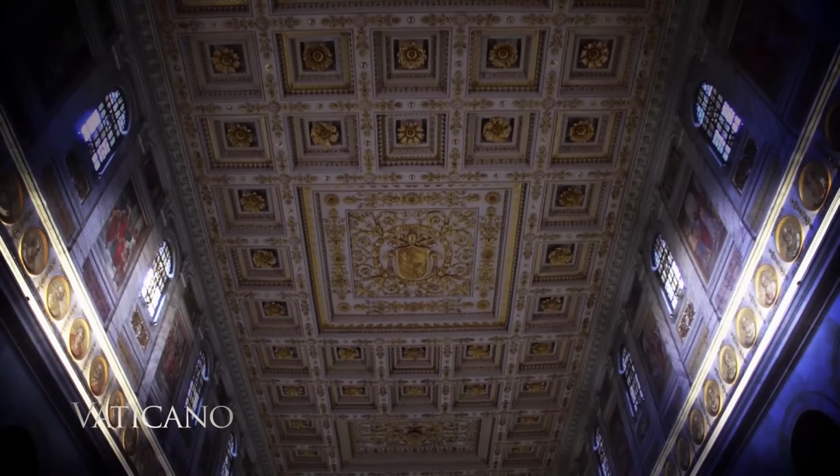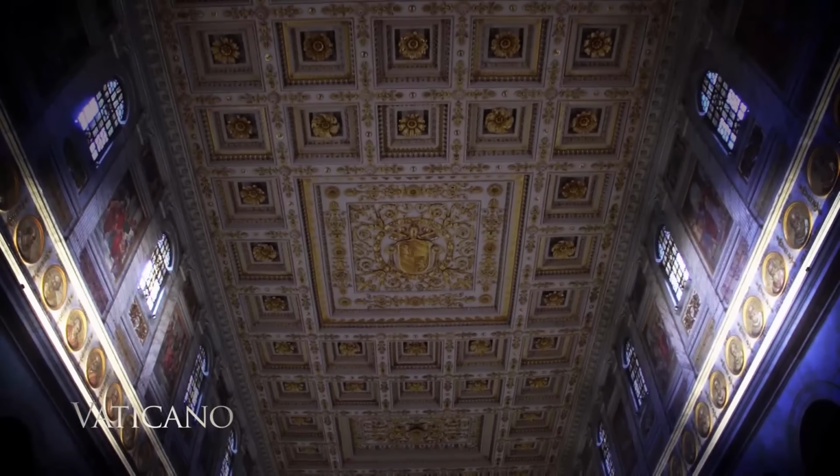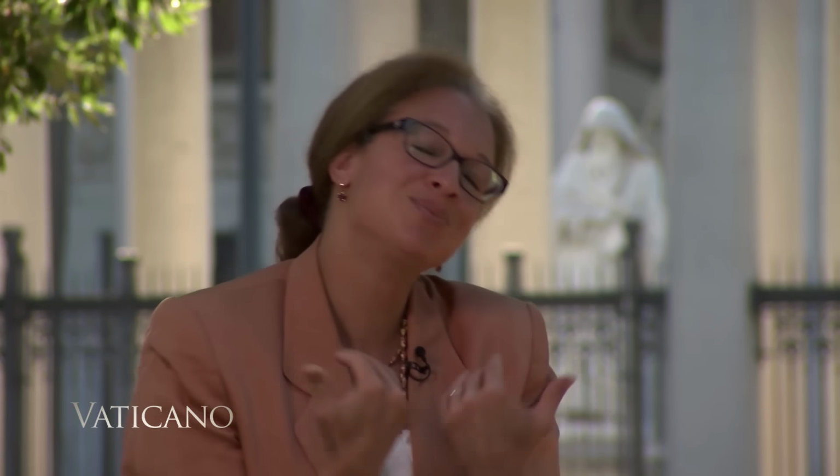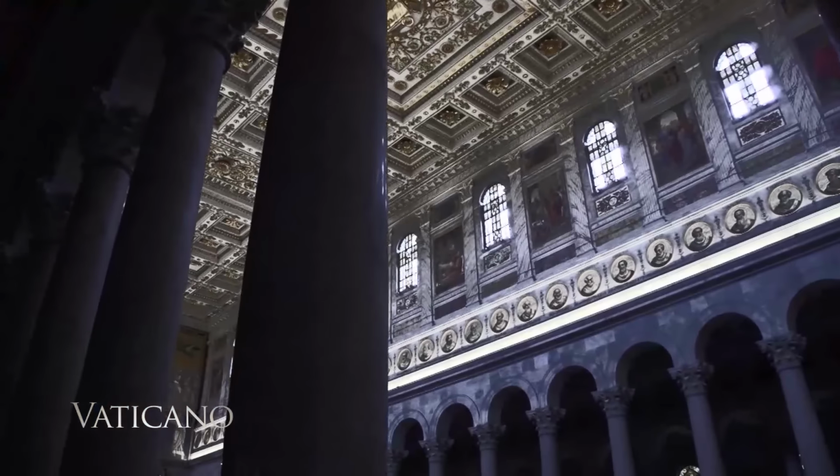I was talking to the mosaic maker. He showed me the tiles he was using for the face of Francis, and the tiles are the oldest tiles of the Basilica of St. Peter, the ones that come from the 16th century that originally decorated the church when it was completed. And he took the oldest tiles of St. Peter's and he used them to make the face of the newest pope. So again, the wonderful sense of old and new that we do so well with here in Rome.